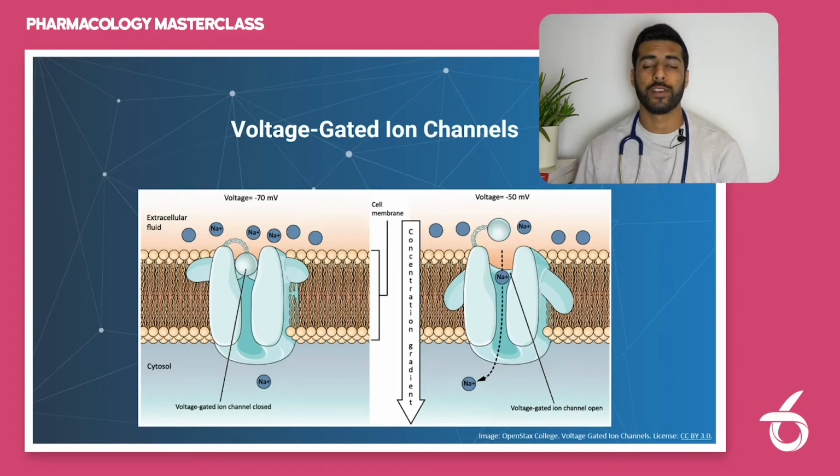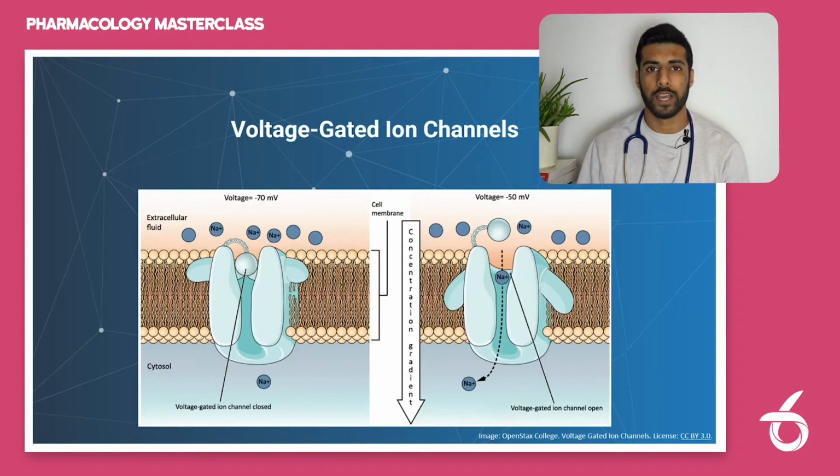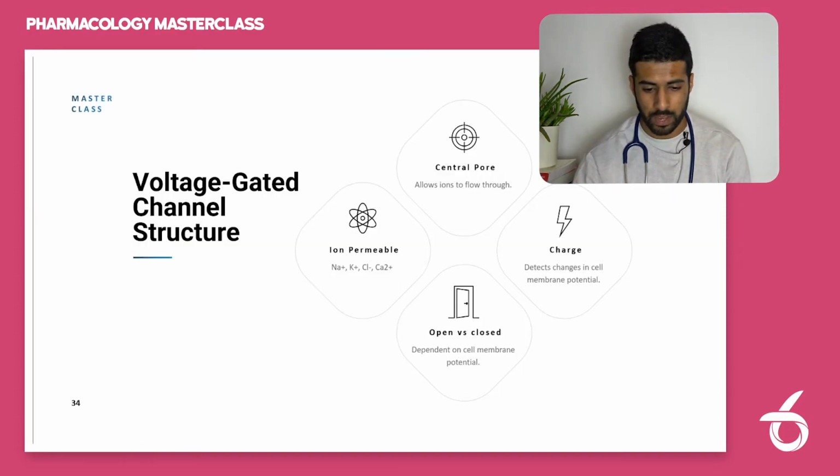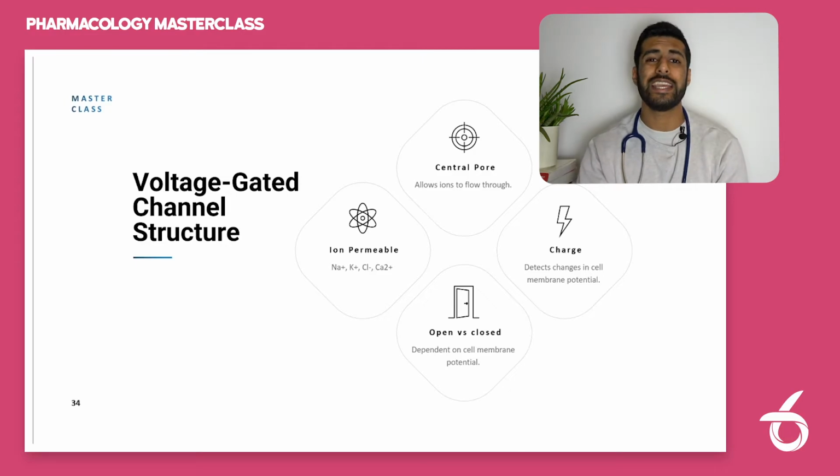Once we get depolarization, we then need to get repolarization. One of the ways this happens is the opening of other ion channels, which cause the membrane potential to become more negative and therefore return to the resting membrane potential. So we return our membrane potential back to where it normally rests, which is usually about -70 for nerves.